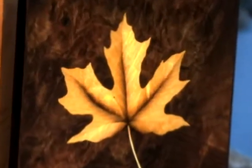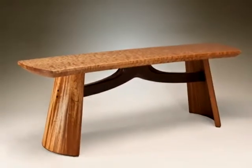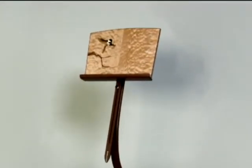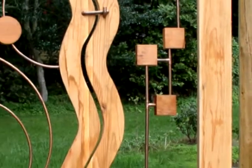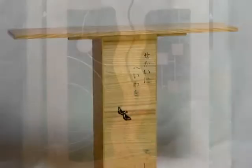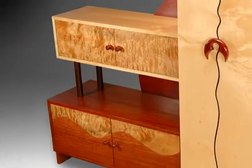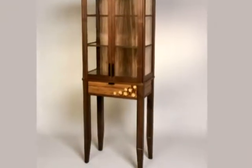Fine furniture, musical instruments, functional art, beautiful decoration — these pieces and others like them are crafted in wood by master woodworkers who live here in Santa Cruz County and on the Central Coast. In this series we meet some of these craftsmen and explore the paths they took to develop their talents. We will look at examples of their work, discover what and who inspired them, and watch them demonstrate the skills and techniques they use in creating their signature pieces.